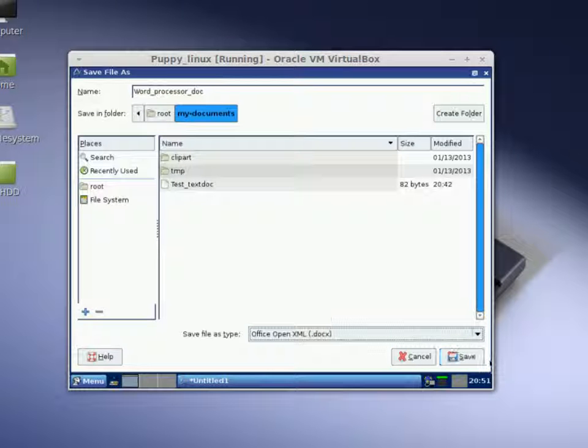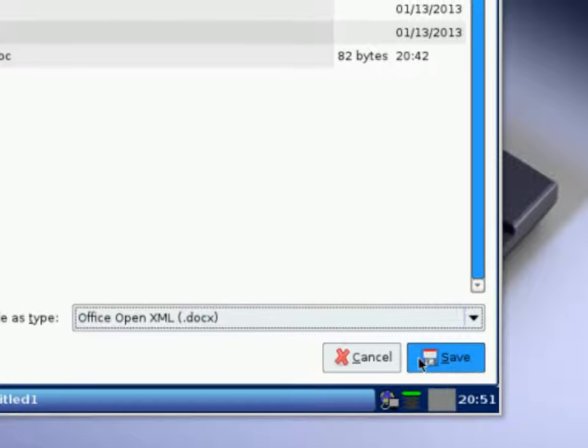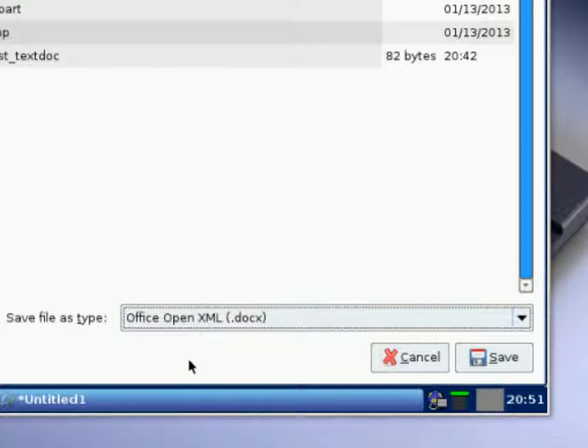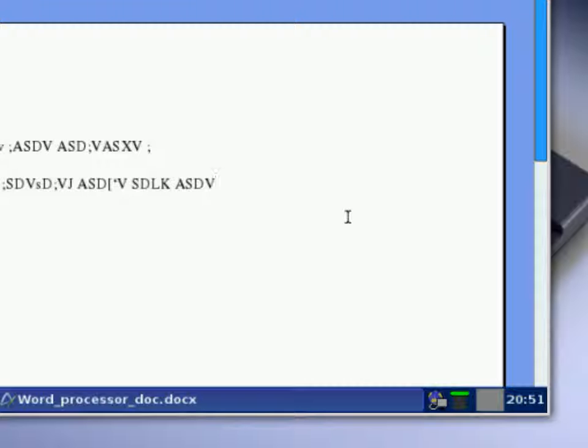If you look down at the bottom, you should see the save button. You scroll down to it, and that's it for the save button right there. You go ahead and save it, and that document is saved. And that is how we do a Word document.